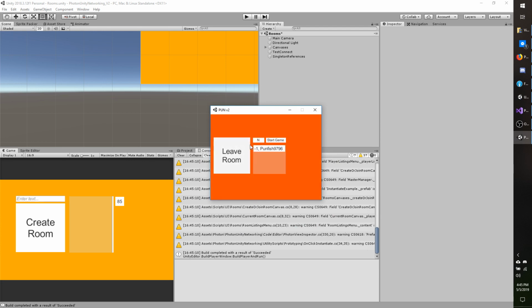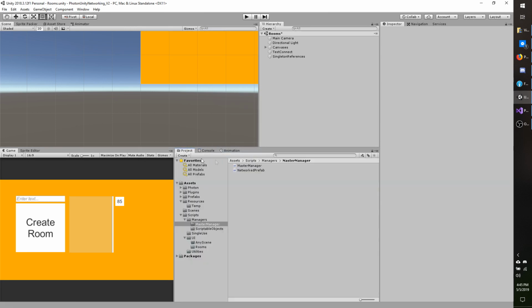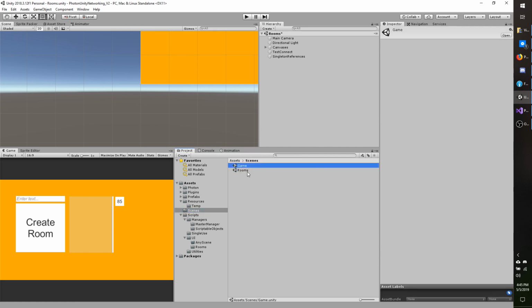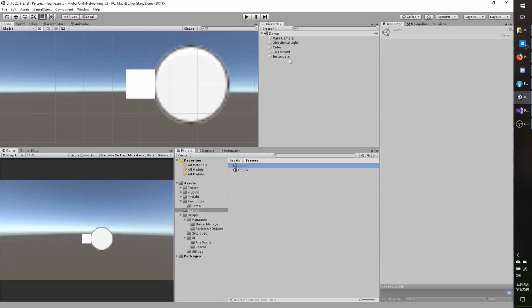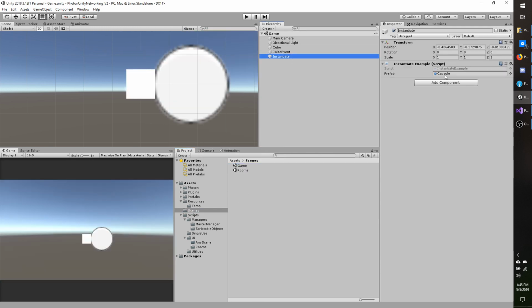Going to make a quick run, hit start game, and it looks like the capsule is there in the build as well. So now we don't have to worry about passing in strings and messing up what we type. We can just simply drag in resources, or rather drag in actual objects like you would normally with a prefab, and then you can just call your custom instantiate method and it will work.